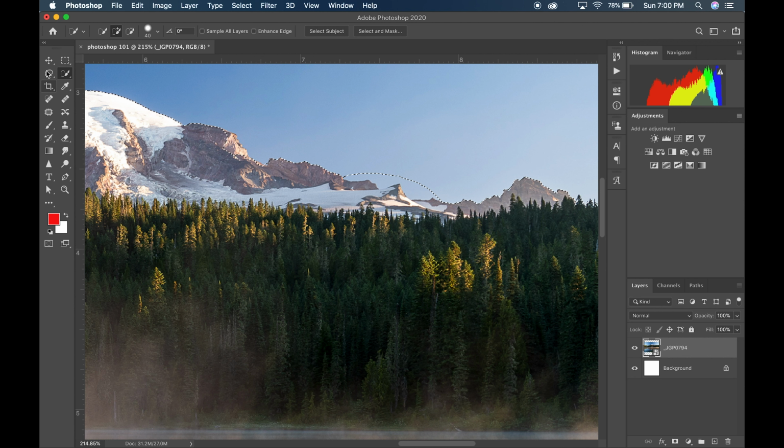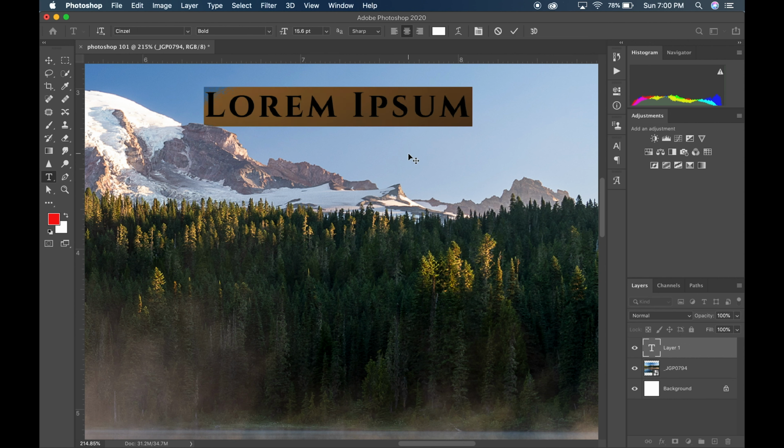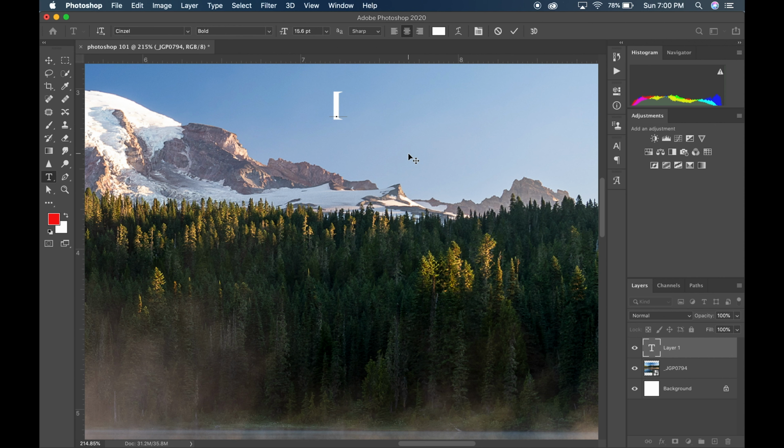And real quick, I'm going to show you what those keys look like. Actually, first I'm gonna go back, deselect, get to the type tool, and show you what these are. This is the type tool, and this is where we can choose our font.